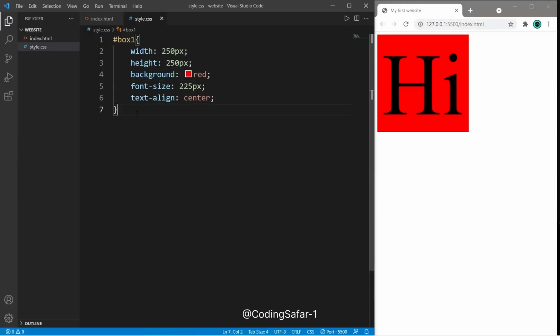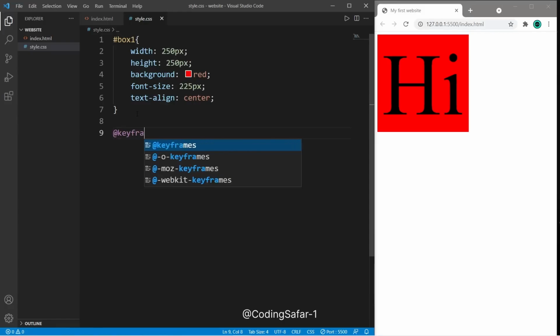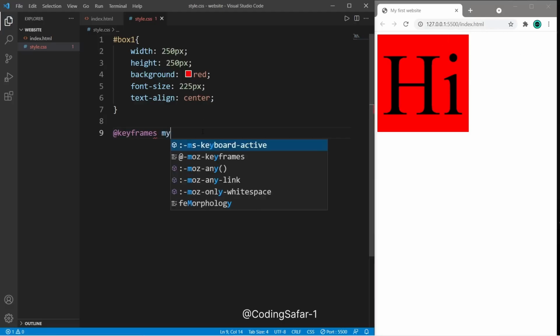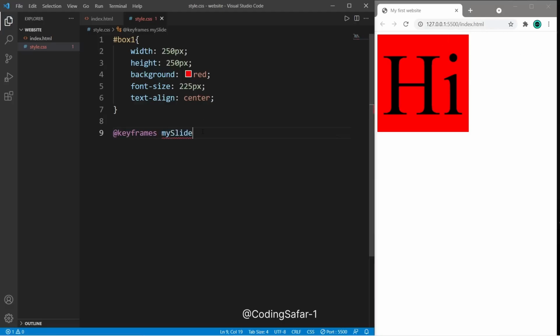To use an animation, we first have to create an animation. And we can do that by using the keyframes rule. So at keyframes, and then follow this with a unique name for your animation. For this first example, let's have this element slide into place from the right. I'll name this my slide, something unique. Two keywords that we can add to our animation are from and to, and follow each with a set of curly braces. From will be any properties you would like to apply to this element when you begin the animation. The to keyword are the ending properties.